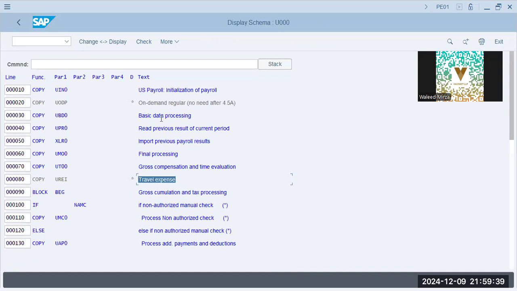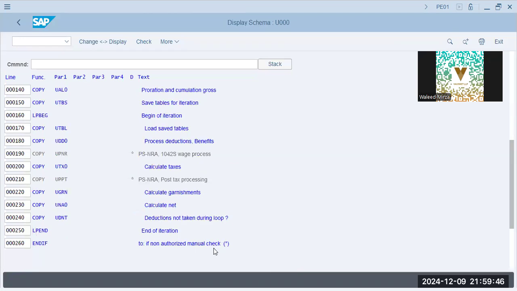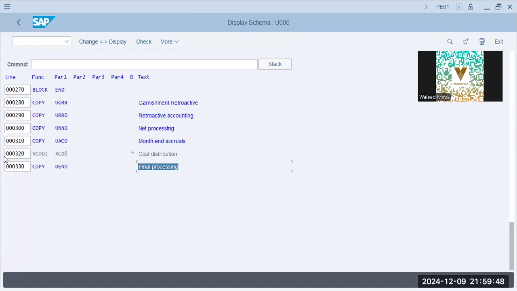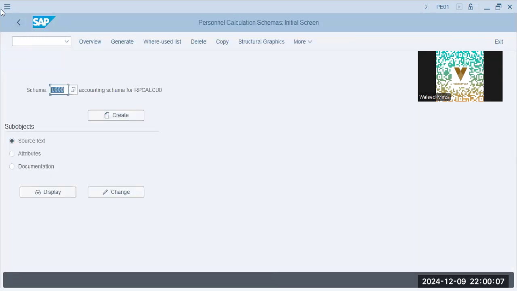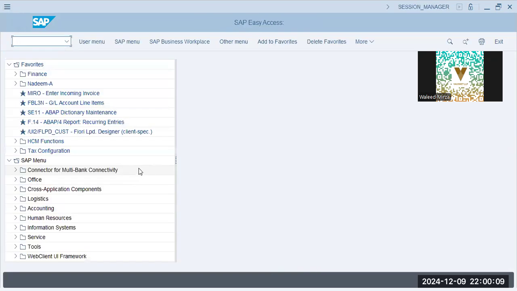These are the clauses of the salaries and payments that will be calculated within SAP, and these are the instructions, and at the end it will give the final processing. It will deduct all the advances and taxes and absenteeism. Everything will be calculated and the payroll will be done. So this is how.